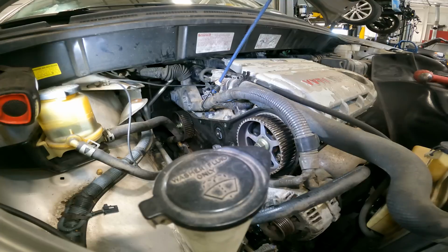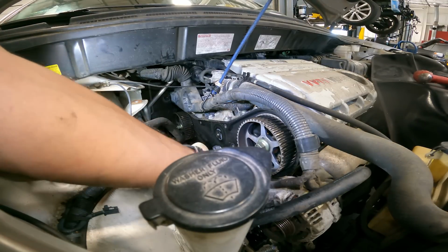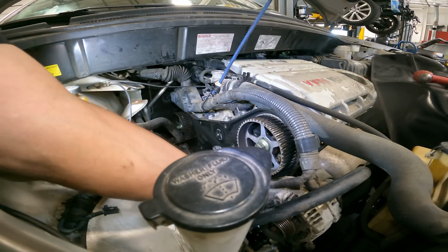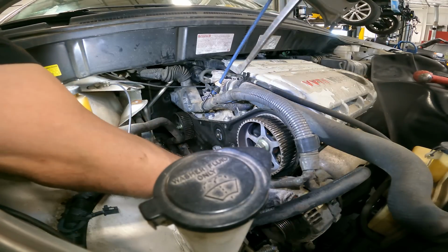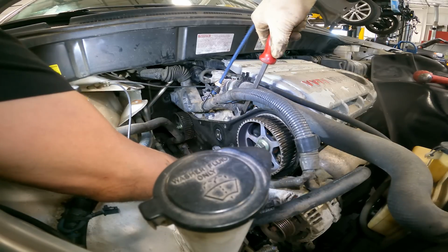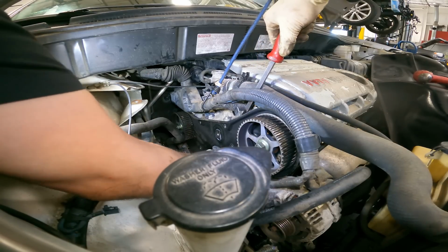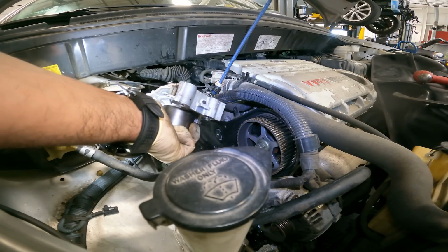Very good. Alright guys, so here's the trick to get the water pump out without taking the cam gears out. Now that we have that idler and those two nuts out, take your pry bar, put it behind the cover just enough, and pry. And then boom, you got the water pump out.